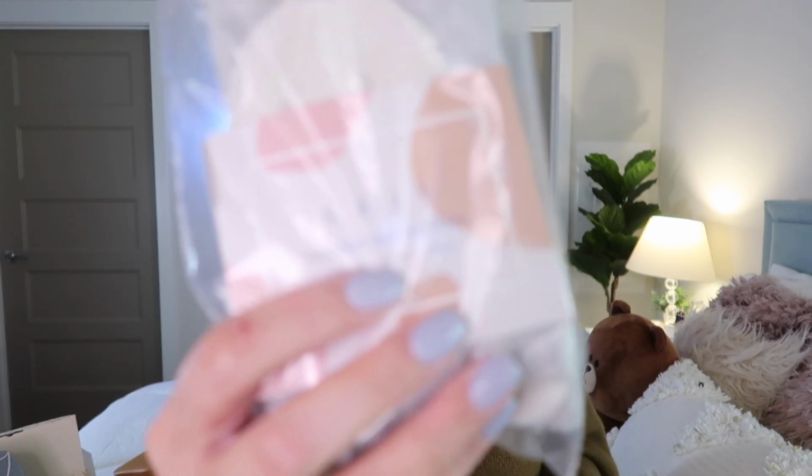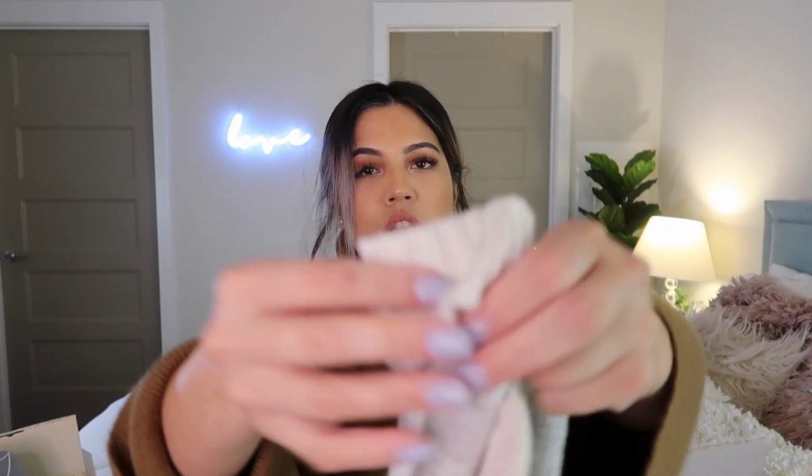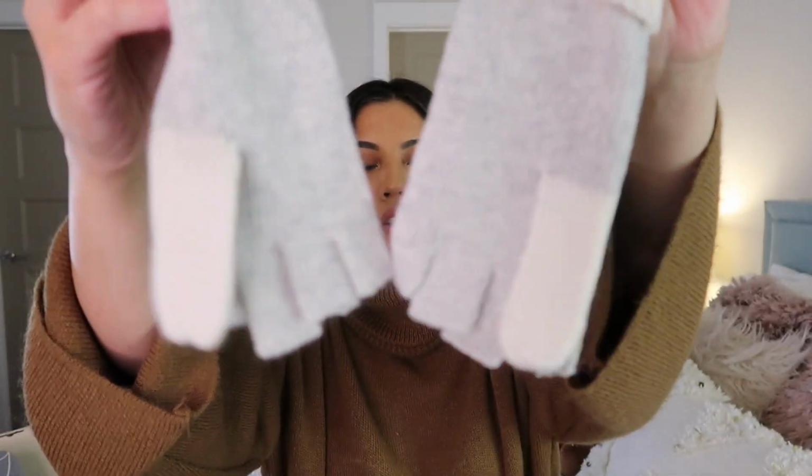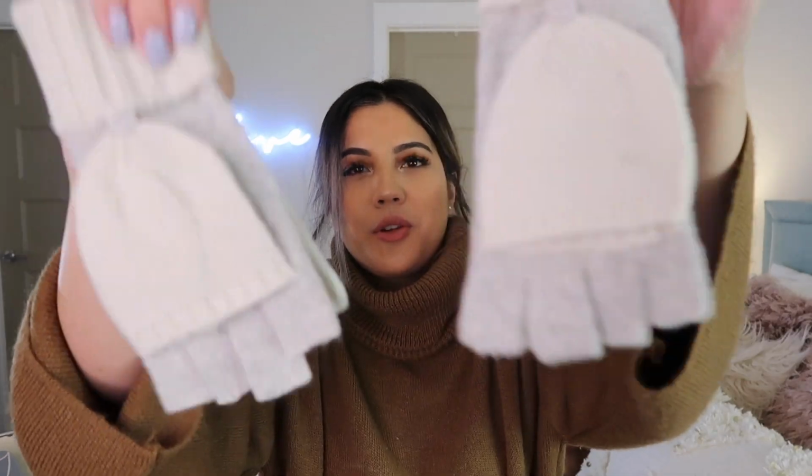So the next thing are some mittens. It's from Sizu. I am so terrible at pronouncing these names. But this one is a pair of versatile mittens. They're made from an innovative blend of recycled materials. So these are made from recycled materials. I like the color. It's a gray and a beige color. And then they have the open fingers, but then you can put the little lid on it, or whatever you call it.